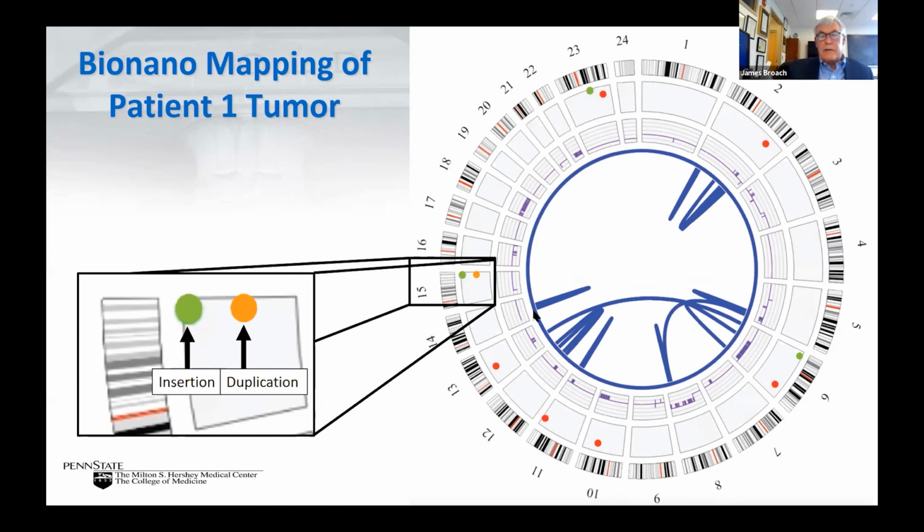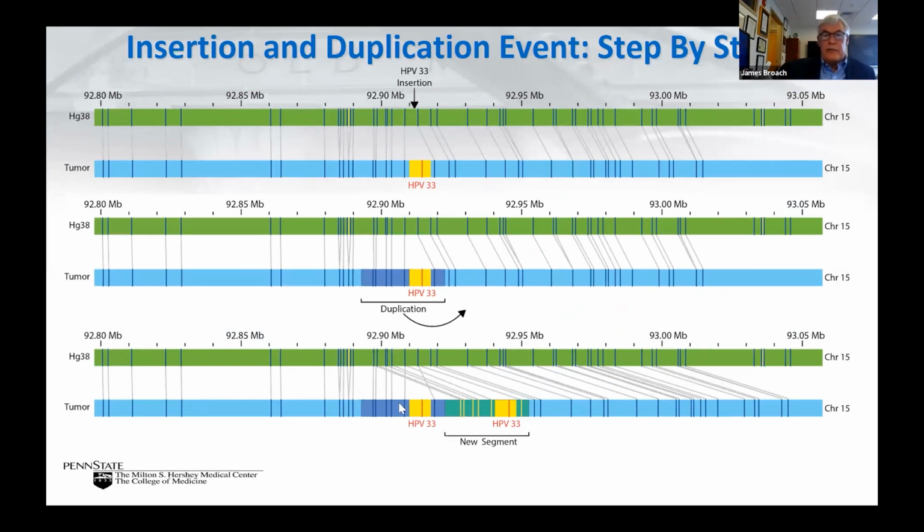I want to bring your attention to the fact that in addition to this insertion and duplication at the site of HPV integration, there are also structural variations, including several translocations, inversions and deletions throughout the genome of this patient sample. If we look in more detail at the structure of the region around the HPV genome, we first identified that this is actually not HPV 16, but HPV 33, and that the region surrounding the HPV 33 insertion showed a direct tandem duplication. So our assumption is that a fragment of HPV 33 integrated into the genome and then mobilized the region surrounding it, approximately 20 kb, and led to a tandem duplication.